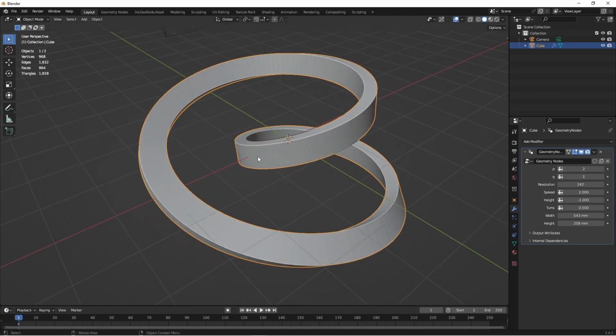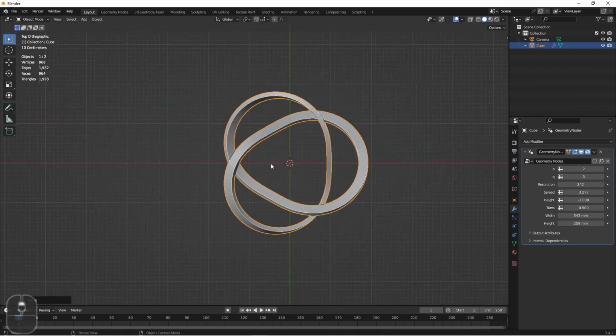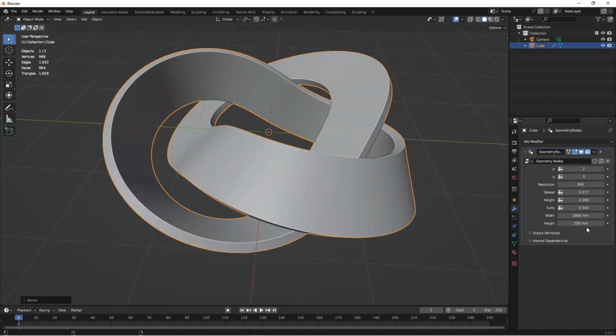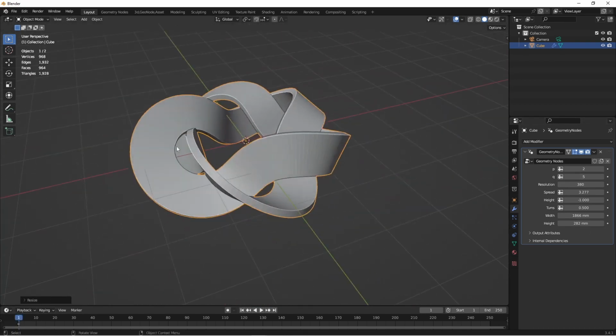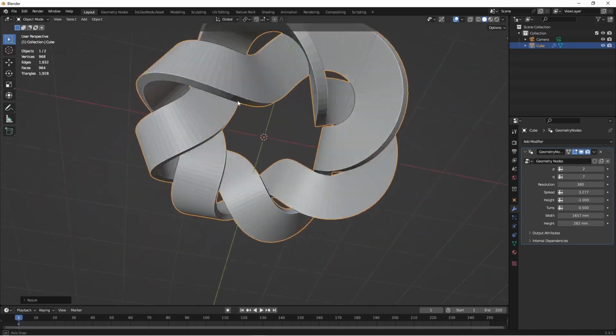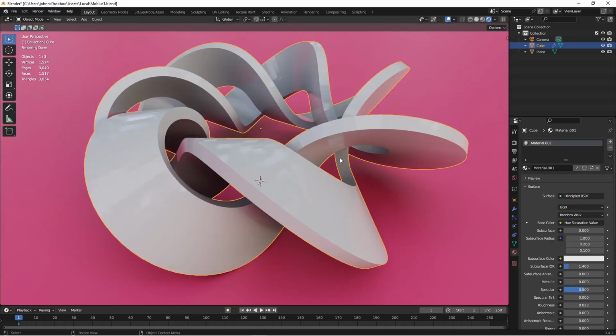And so now any of these knots that I generate, if the turns is 0.5, they'll be Mobius torus knots. And so there you have it, a Mobius torus knot.